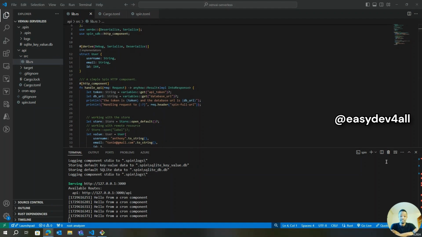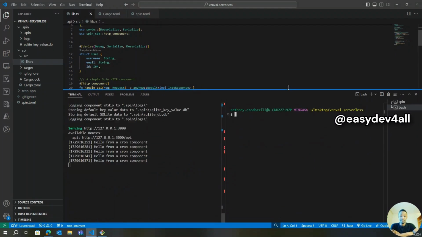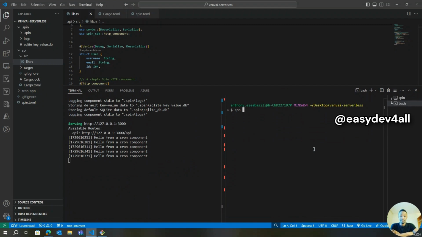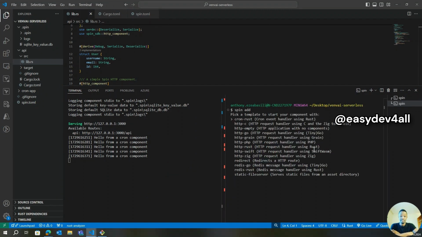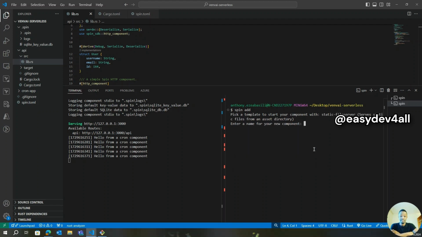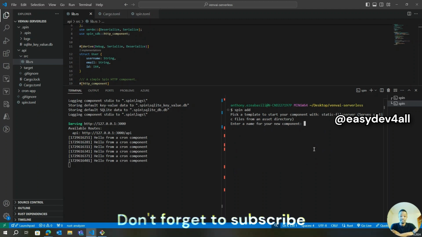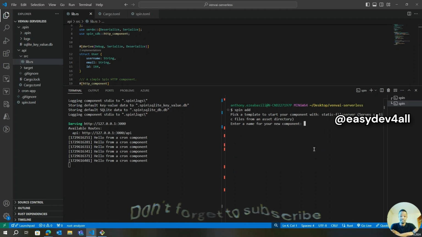So what I would like us to do again is open a new terminal and use the CLI function again. Maybe I expand this a little bit so you see what I'm doing. So I say spin add. And now what I would like to do is go to the bottom of the list where it says static file server and click on this. So the nice thing that this does for us is that we now also have the option to serve static content.